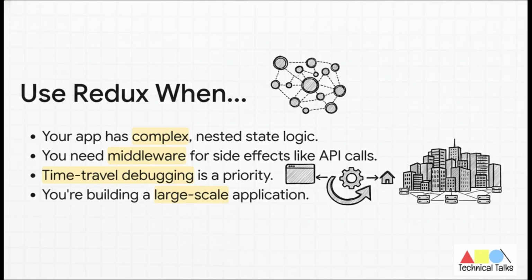If your app state looks like a giant, complicated spider web, or if you need to handle complex asynchronous logic, you're going to want the structure Redux provides. And if you're on a large team where debugging state changes is critical, those Redux dev tools are an absolute lifesaver. It's really built for complexity and scale.